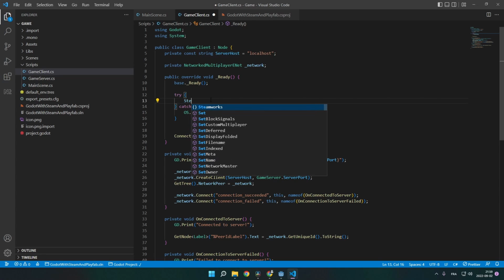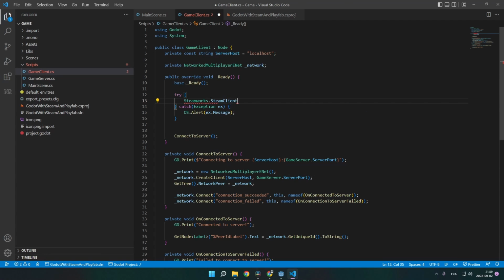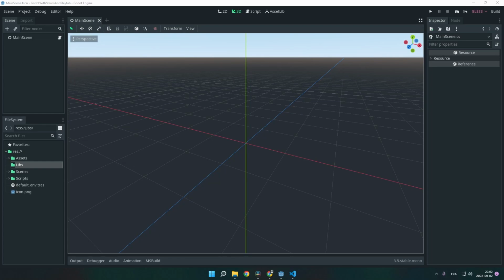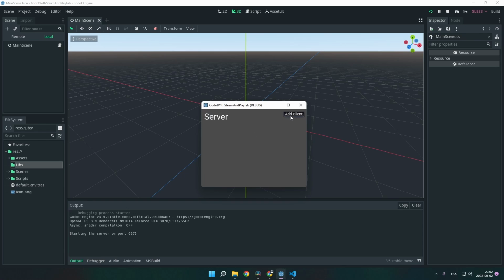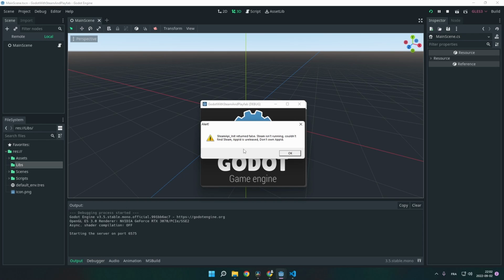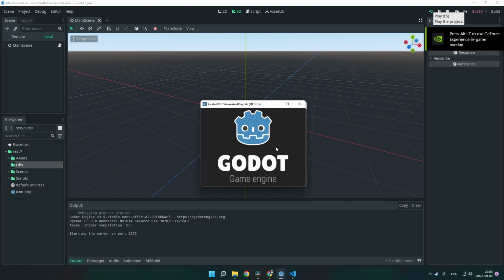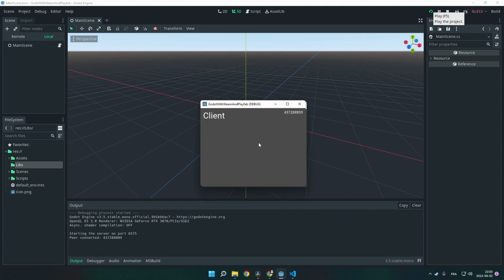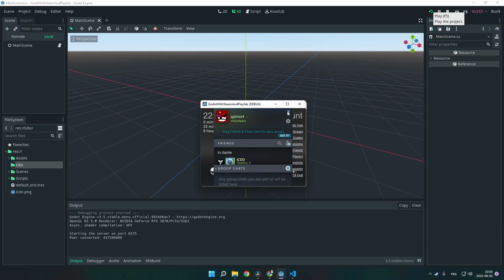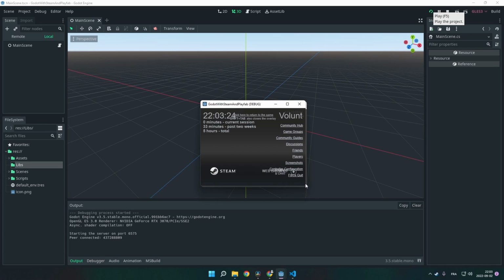Alright, so we're going to use Steamworks now. So this is Steamworks.SteamClient.Init. This function expects you to type your app ID from Steam that I told you before. So go ahead. If you start your game now, you might see an error, so it just means that Steam needs to be launched. That's fine. Start Steam and start over. You just need to launch a game, and voila. You should see now the prompt from Steam saying that it runs, and you should also be able to press Shift Tab or your shortcut to open the overlay. And just like that, we run under Steam.